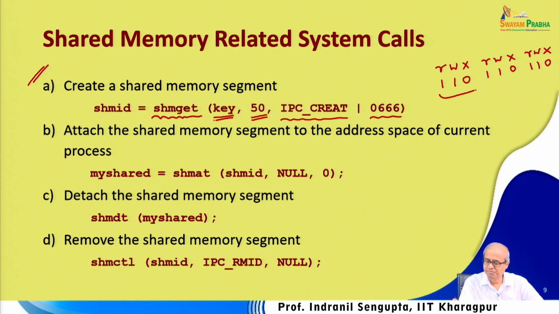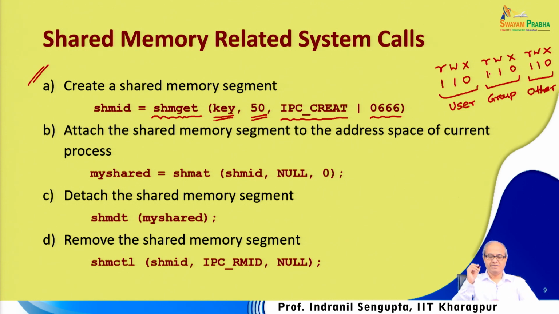The first group indicates the user. Suppose I am the user, for me what are my access rights? This is for the group, for all users who belong to the same group as myself, and the last 3 is the others, all other users. So, I am giving read write access to everybody, but if you do not want, you can have something else written there.